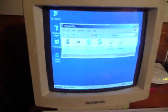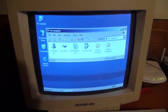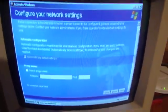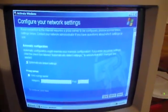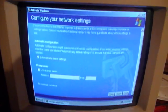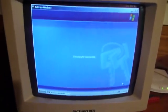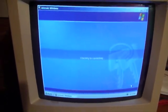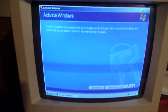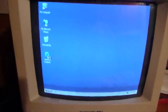But there it is. Oh, that's a lot better now. It actually looks like Windows is supposed to look. And I may have just jumped the gun on this a little bit because I haven't actually gone through the Frontier setup process. So I may not actually have an internet connection. I guess we'll find out. Nope, not yet. So I guess I'll have to run through that first.